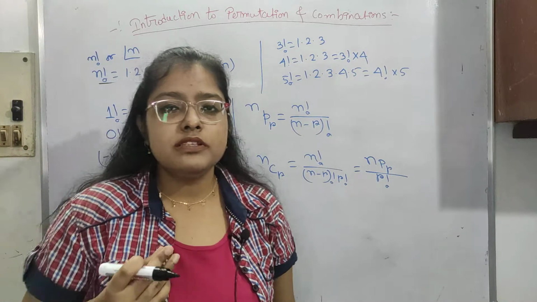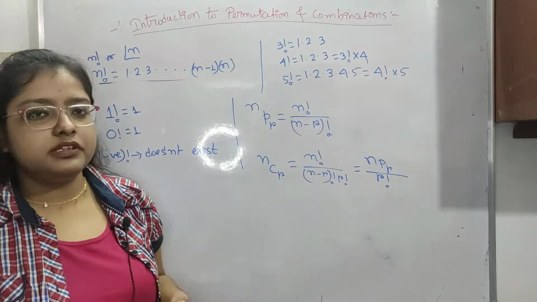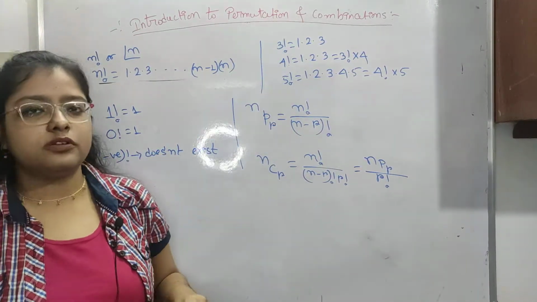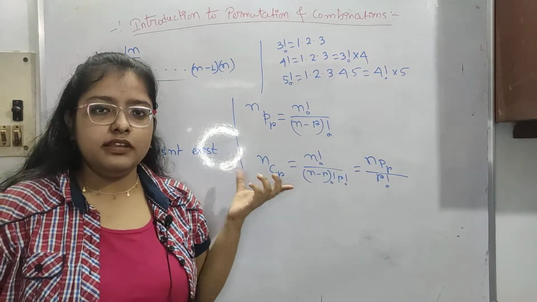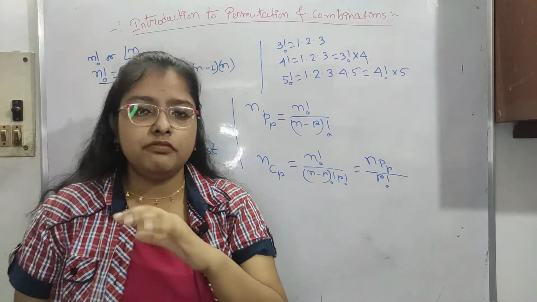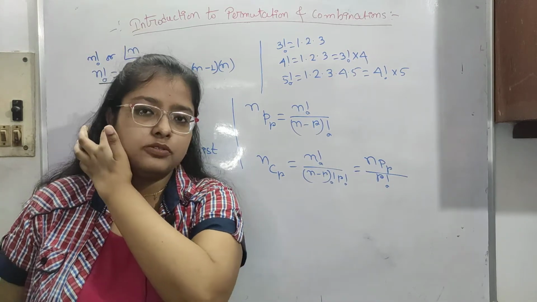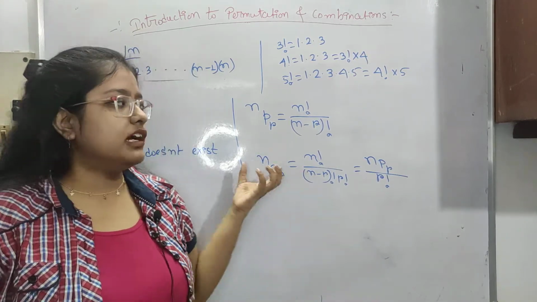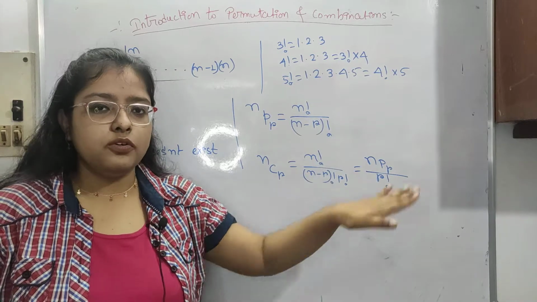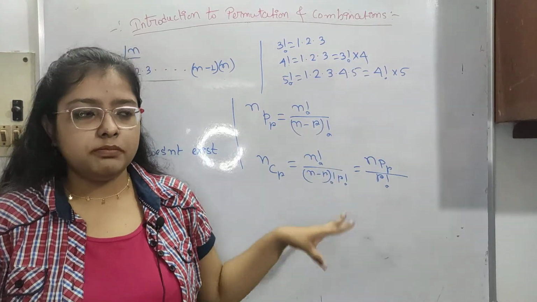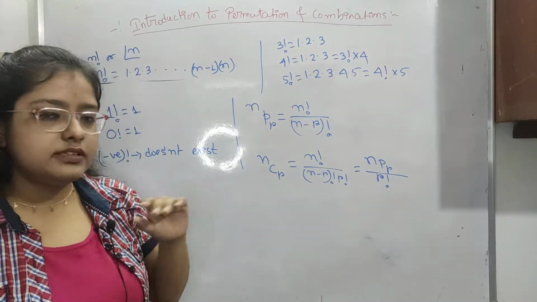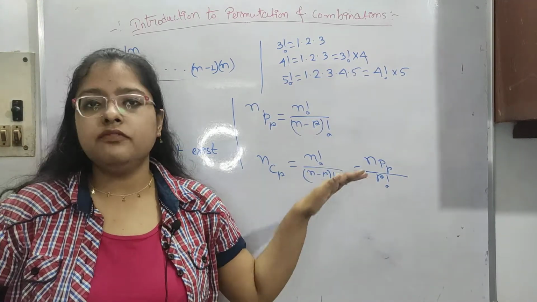Anyways, today we will start with combinatorics, permutations and combinations basically. Introduction to permutations and combinations. It's actually an 11th standard topic, but even if you don't know it, there is nothing to worry about. We will start from the very basics and go on, and we will do GATE questions also. So you don't have to worry even if you have not prepared it in 11th standard. Let's take it from the basic level.